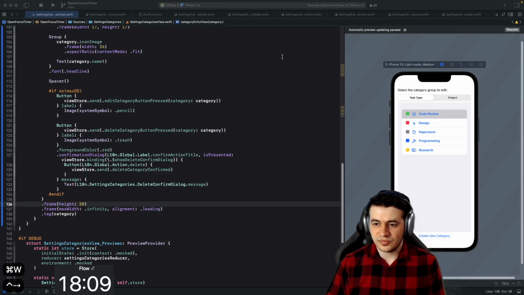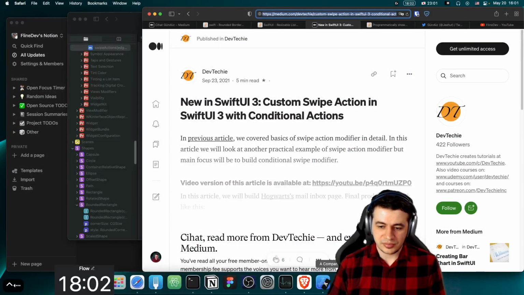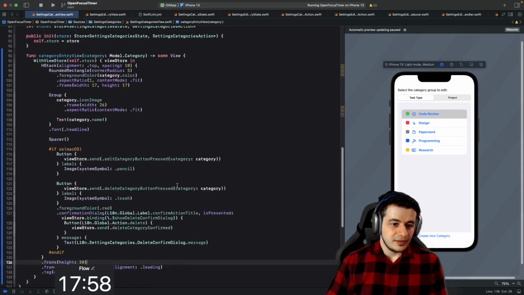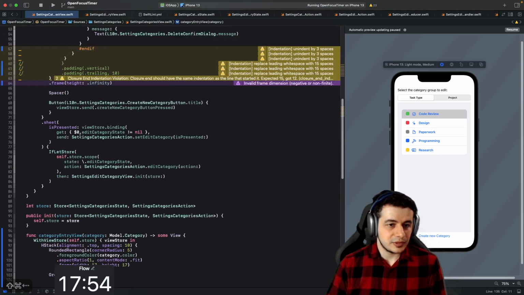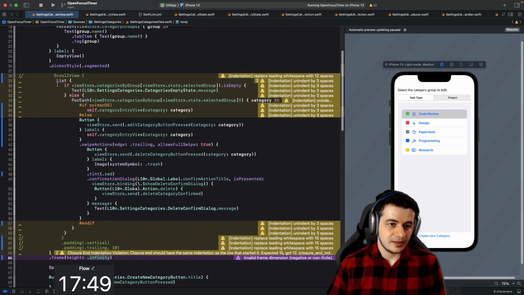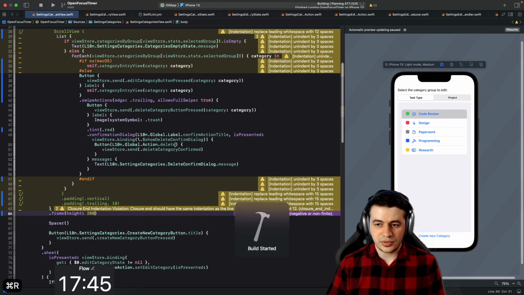I guess I need to provide my outer view some height, and then the inner one will be scrollable. So if I say this is the H stack, this doesn't help. But I can say something like my list height is, I don't know, 200, and it will work.